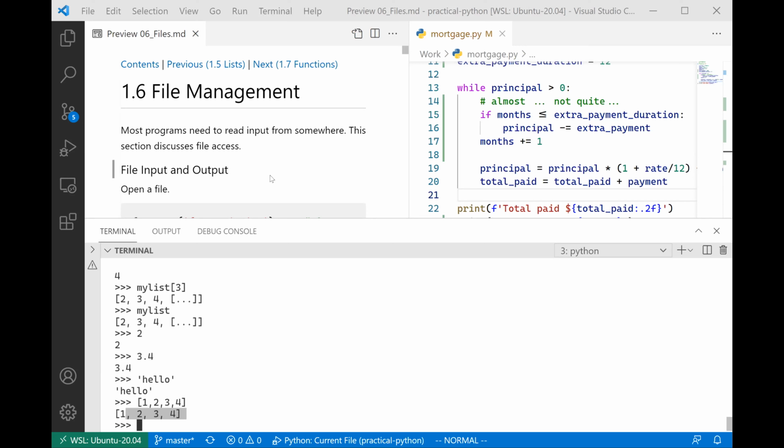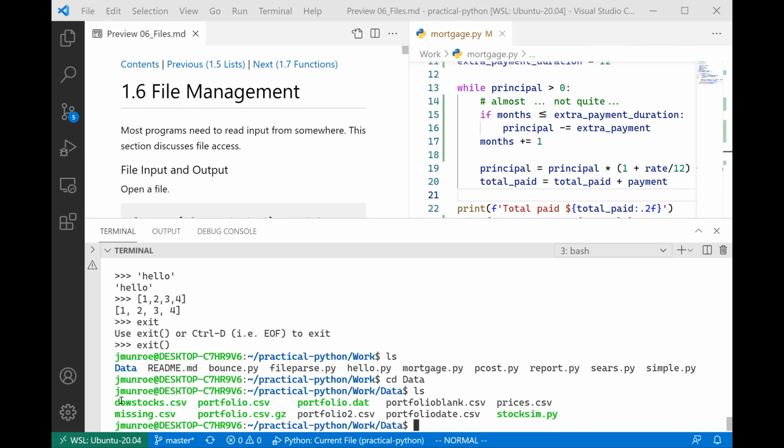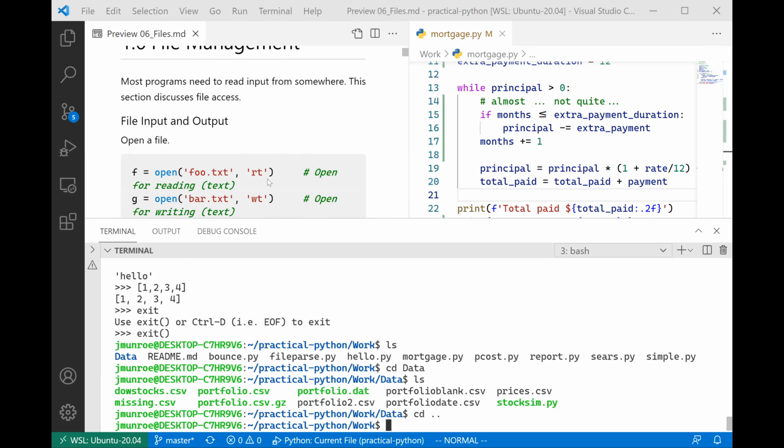There's one other type you almost always need, which is files, right? When I actually go onto my hard drive and I take a look at what's here, here is a bunch of files. There is some data. How do I get that data into my environment, right? So here's a subdirectory. Let's just go inside of it for a moment and explore. It's got a bunch of files in it, a bunch of CSV files. How would I go about loading that data in?